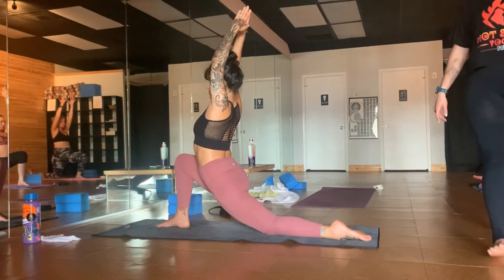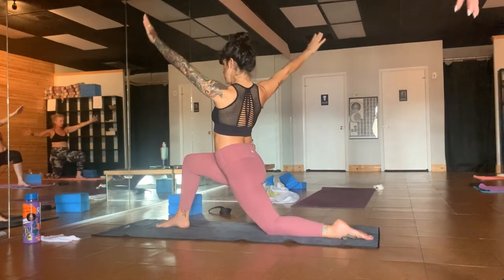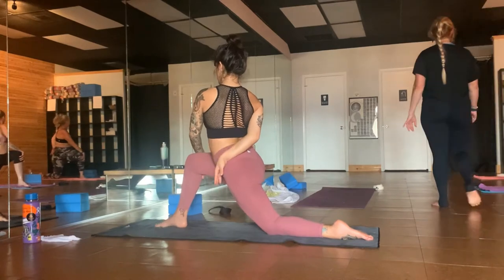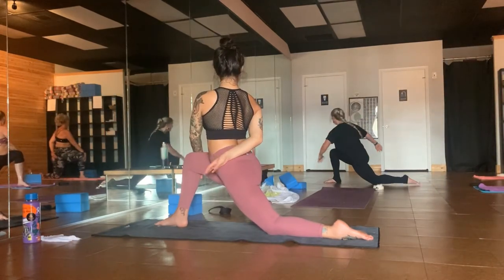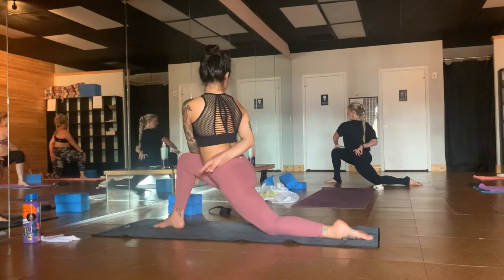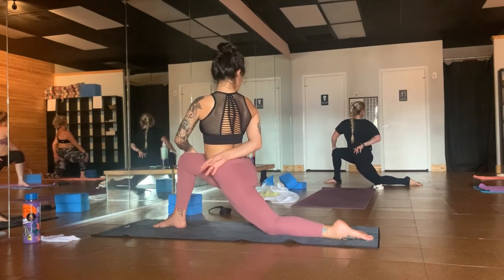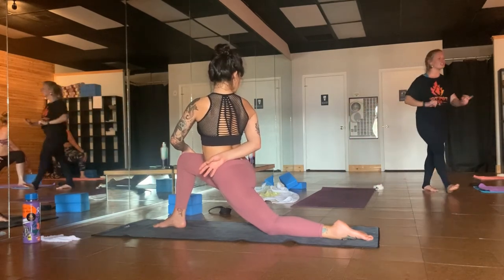Inhale, reach, and on the exhale, we're gonna twist open to the right. So we're really squeezing into the side core muscles to create this twist. And then from there, right hand reaching back, grabbing for that left hip. And then this left hand goes to the other side of the right knee. We inhale, lengthen. Exhale, look back, twist. Use these hands into the body as leverage to twist yourself.